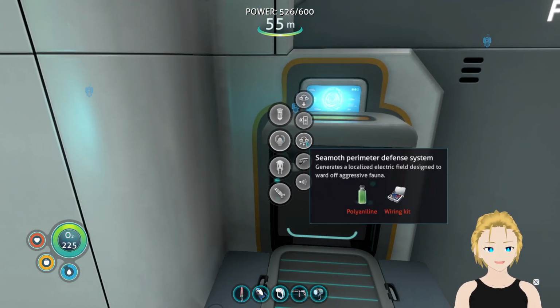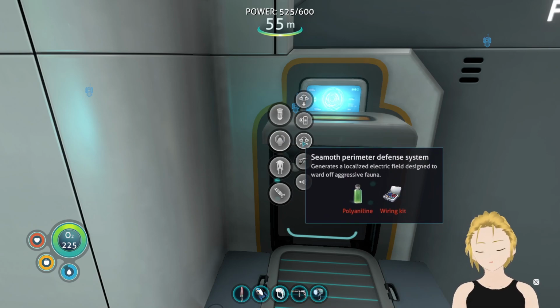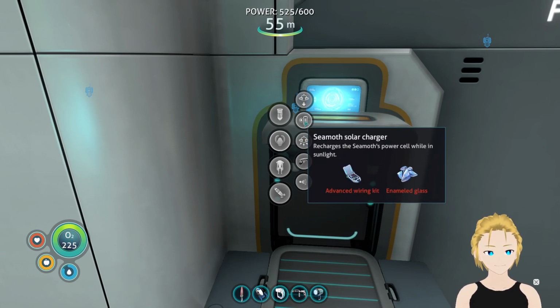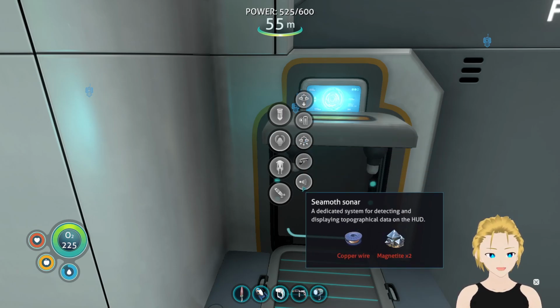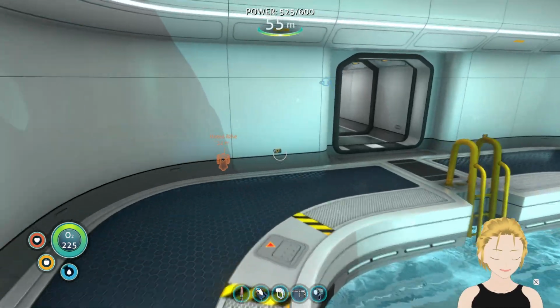So what do we want for the seamoth? We have a storage module we basically don't really need. I probably think we want the sonar and the solar. I think the seamoth perimeter defense system would also be nice, but I think we should start with the sonar: copper wire and 2 magnetite.